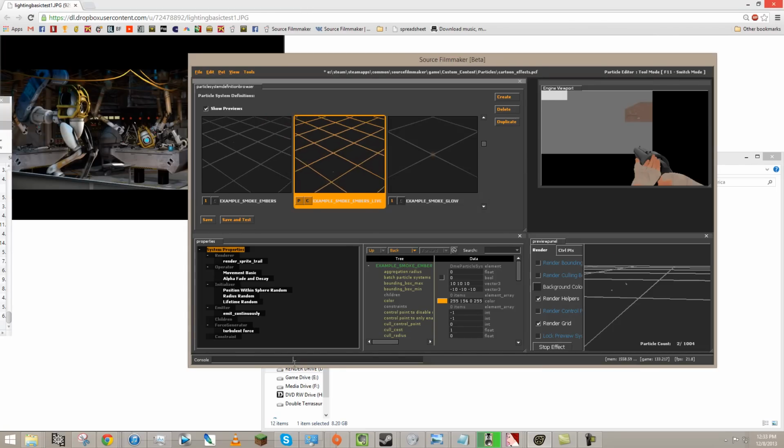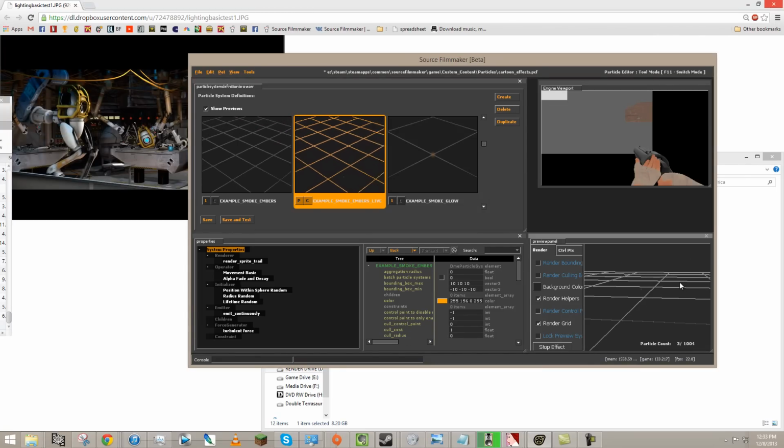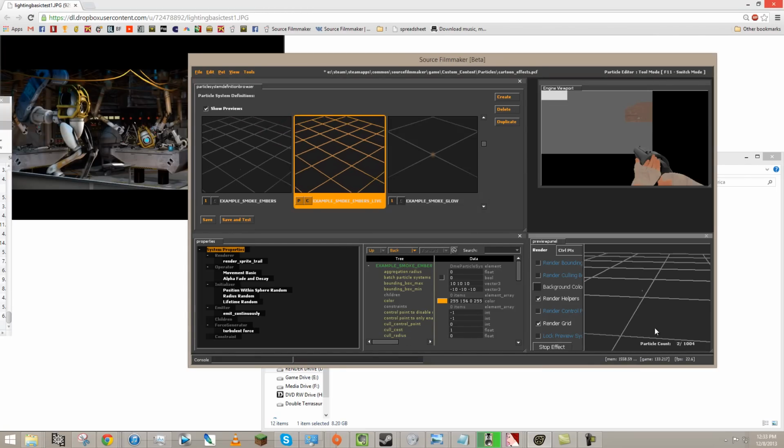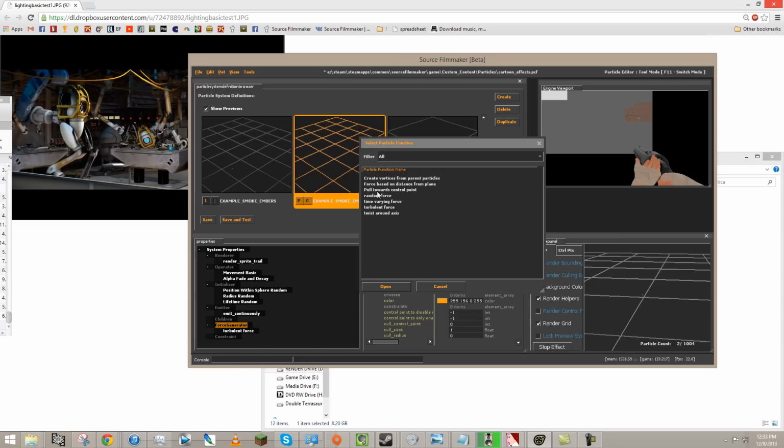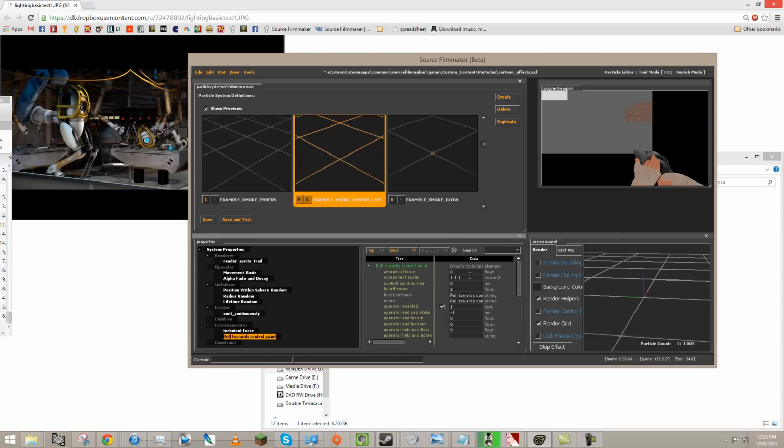So these will be a little bit different because they're going to have mostly the same functions as the main embers, but they're going to have a little bit of extra stuff. So I'm going to add a force generator, which is a pull towards control point. So it's going to be pulling them towards 0 with a fall off power of 0 and a maximum force of 167.